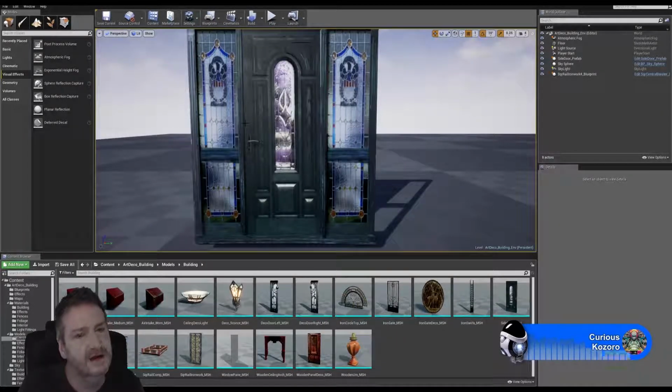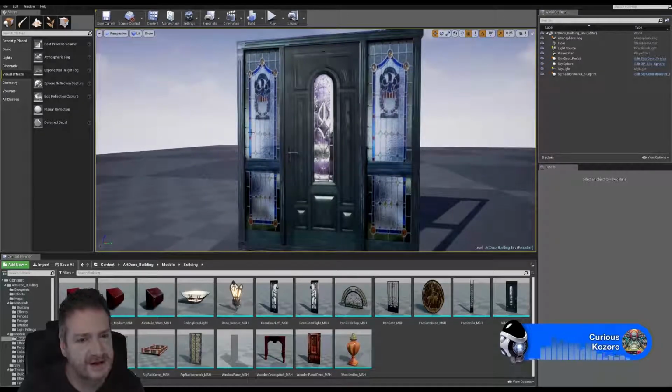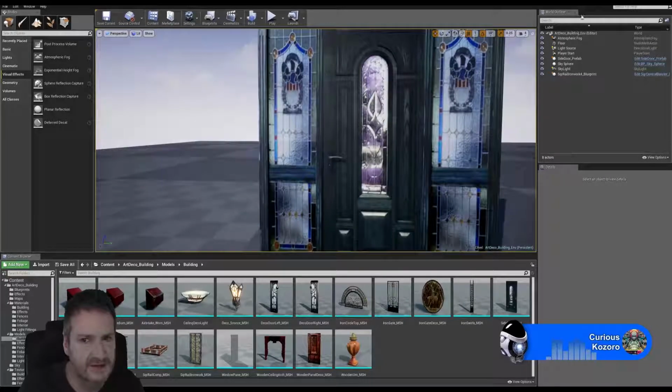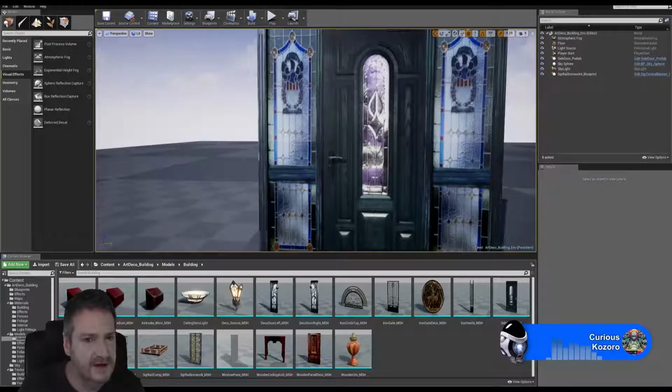Remember yesterday I was saying if you want to destroy this glass by, say, shooting bullets through it, you don't want to have that glass attached to the frame. Yesterday I said I'm not going to worry about it because I'm going to be doing a cinematic fly through, but I've since changed my mind because I wanted to add opacity to the stained glass itself, and having it as one object I couldn't do that. So what I did was I went back into Max, separated the stained glass from the door frame and re-imported it into Unreal.